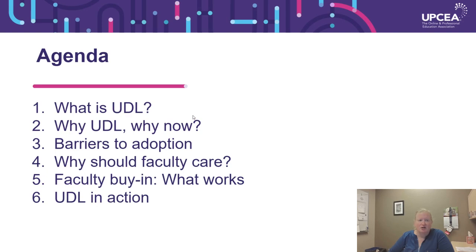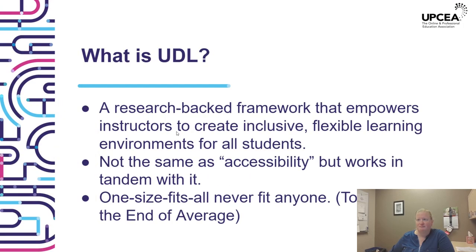So I'd like today, in our 5 minutes, to talk briefly about what is universal design for learning, why UDL, why now? What barriers have I experienced or heard faculty talk about, but why should we care? And finally, if you work with faculty, how do you encourage that buy-in? And some ways we can demonstrate UDL in action.